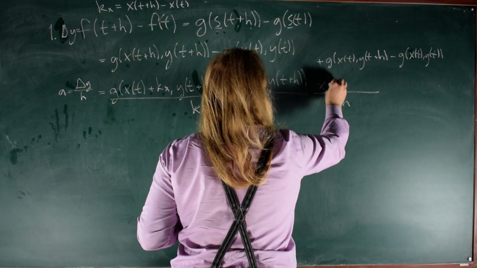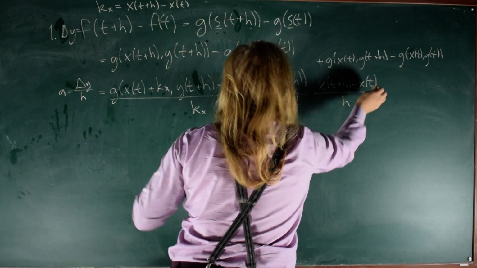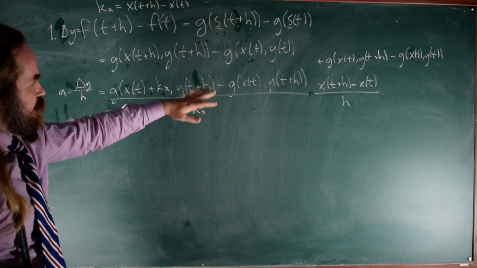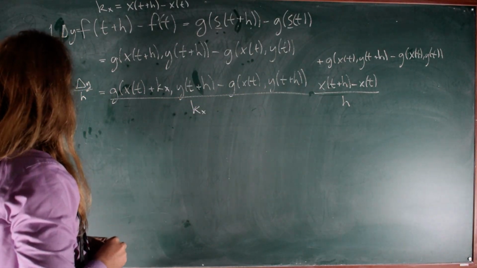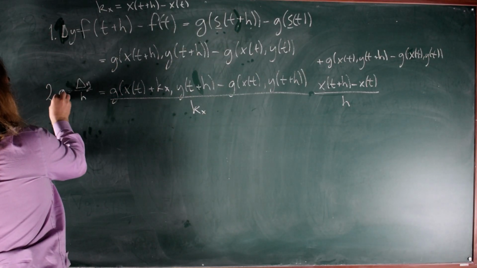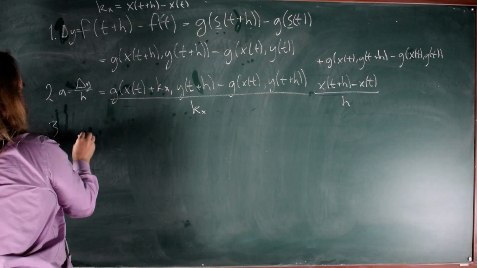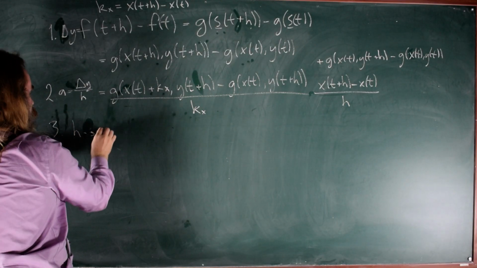For the second one, I'm going to write this in a slightly weird way. It's not weird, it's just the definition of k, but I'm going to write it in two different ways, though it's the same thing. So what happens here? Like I just mentioned, this was step 2 in the 3-step rule. Now I'm going to do the third step, and I'm going to let h approach 0.